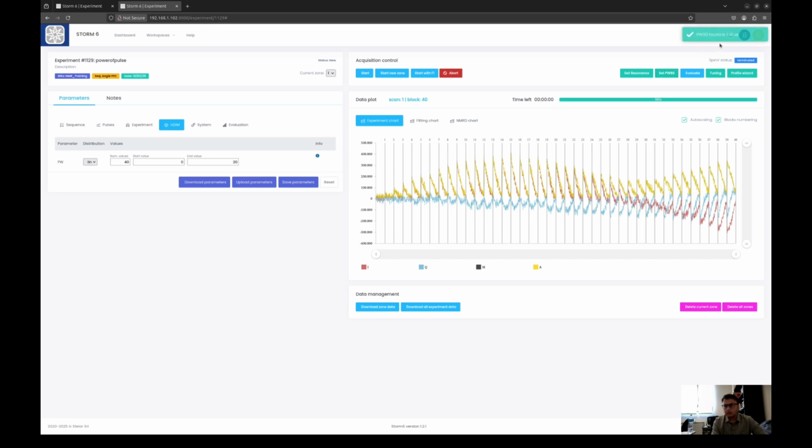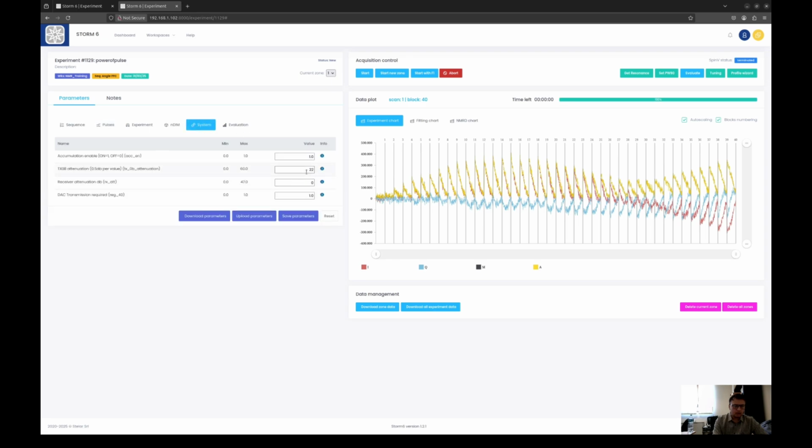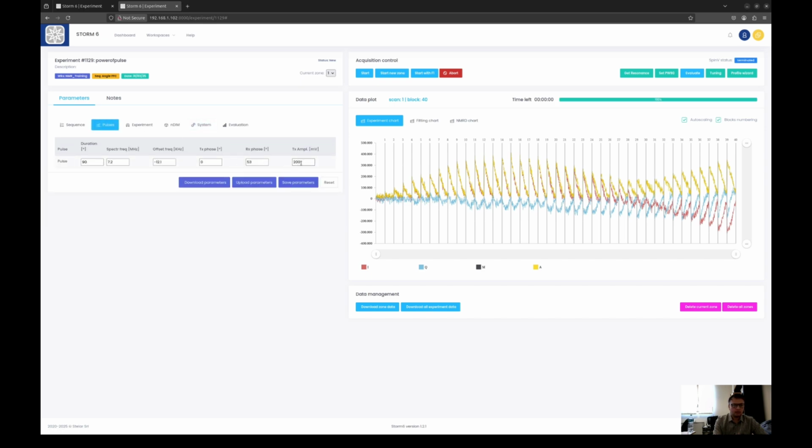The value it gave us is 7.18 microseconds, and we can change this by increasing or decreasing this value. If we increase this value, the 90-degree duration will decrease, and if we decrease this value, the 90-degree duration will increase, because this changes the attenuation of the transmitter: less attenuation means more signal power, so the 90-degree pulse duration will decrease.